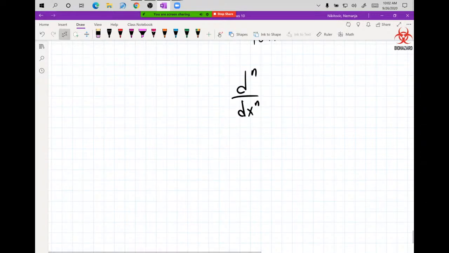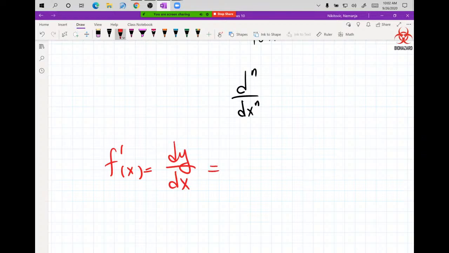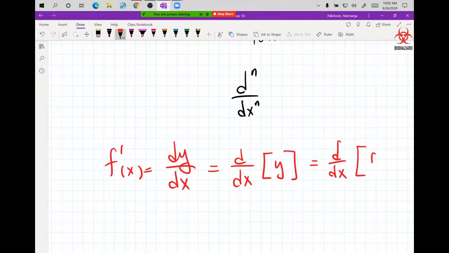One thing that I forgot to mention about the Leibniz notation, right? When you say that f prime of x can also be written as dy over dx, and then you can say d dx of y, but y is f of x. Maybe it also now kind of clicks in the Leibniz notation how and why it behaves. So this is another way of noting the function, and from here to this jump is y equals f of x from your pre-calculus 1 course. So that's also another thing about Leibniz notation.